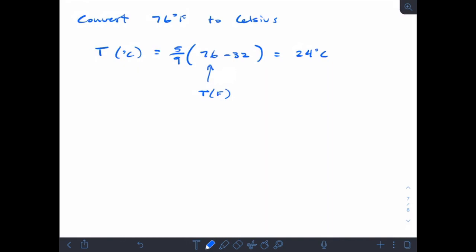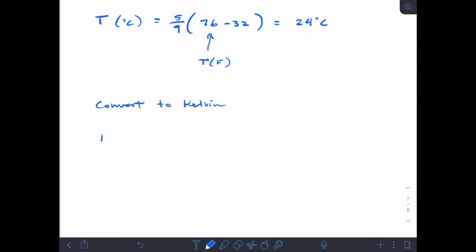Let's go the other direction. So, well, not the other direction. Let's convert to Kelvin. So since we're already in Celsius, my temperature in Kelvin is just 24, which is our temperature in Celsius, plus 273. 297 K. All right, and that's pretty close to a very, very common number that you'll see, especially when we get into gases and other things like that. We deal with Kelvin temperatures a lot. Room temperature of 25 degrees is 298 Kelvin. Right? Really common.